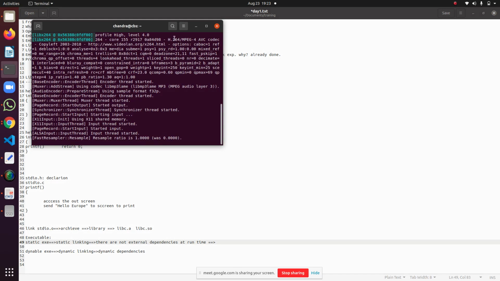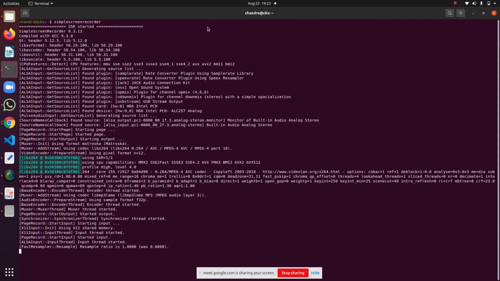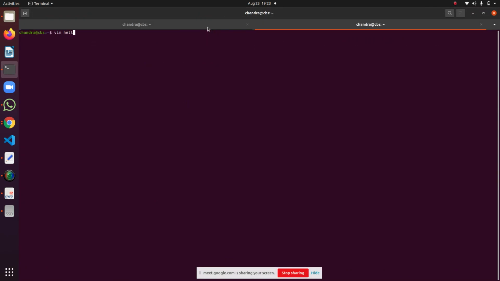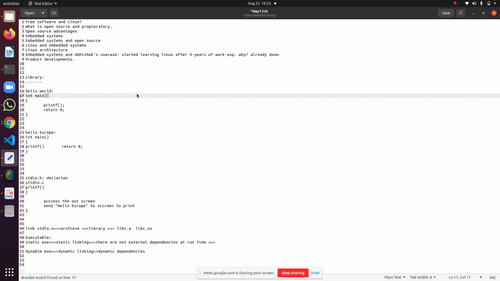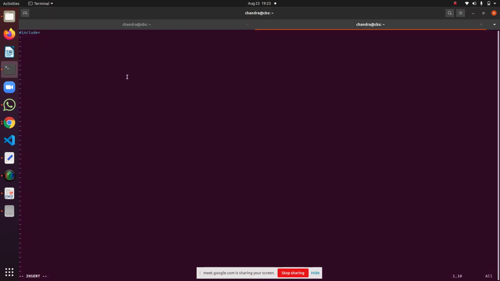I will give you an example with the code. Hash include. This is my editor. This is how I code in Linux. You can use gedit, some text editor like this, and you can write the code and save. Otherwise, if you want to learn, you can learn this one also. This is very powerful.